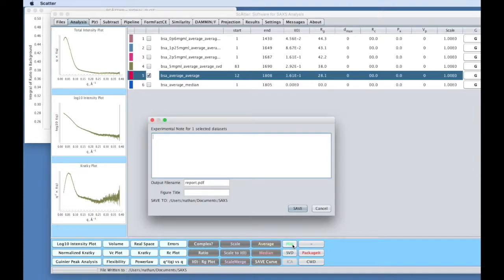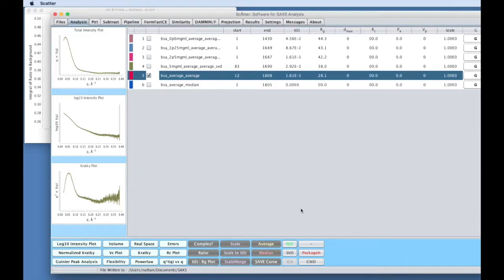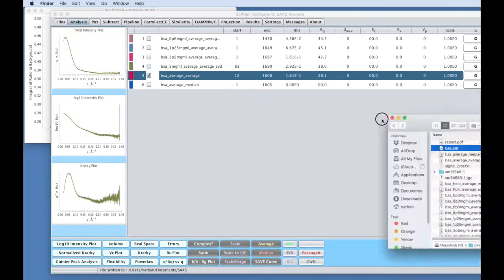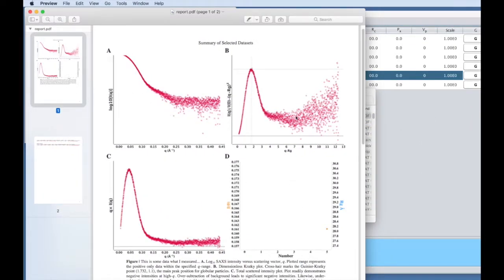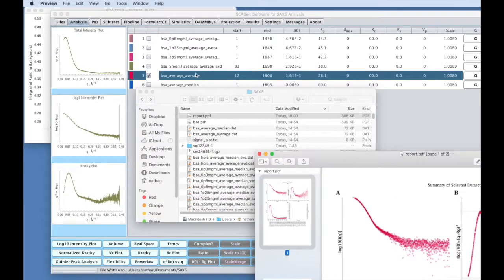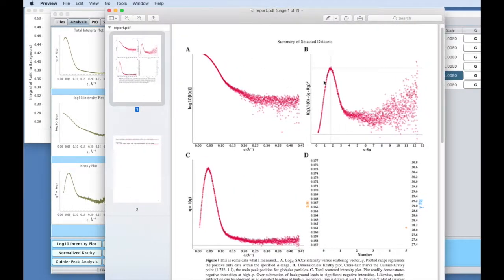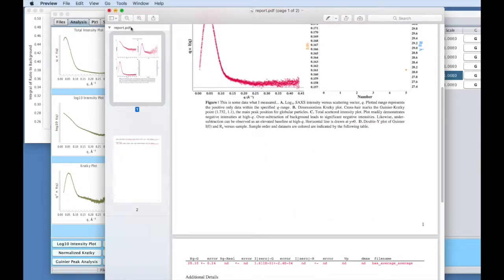You can click that, give it a file name, you can give it a figure title, you can say, this is some data, what I measured, my figure, and then you can go save, and we get a report here, and you can see I only had one image selected up here, so it's just made a report of that image.